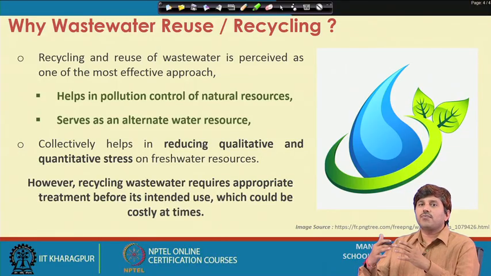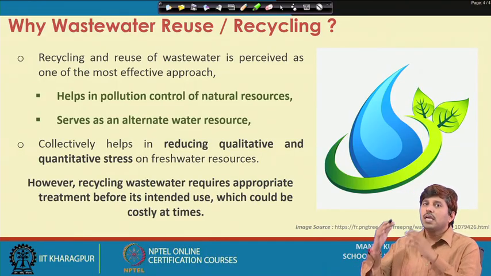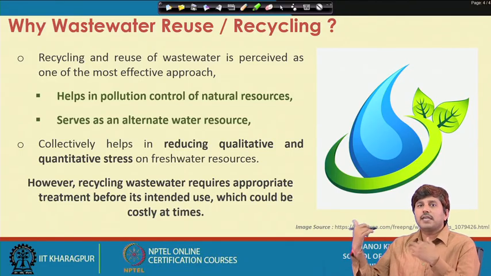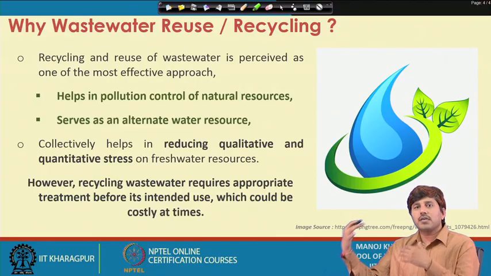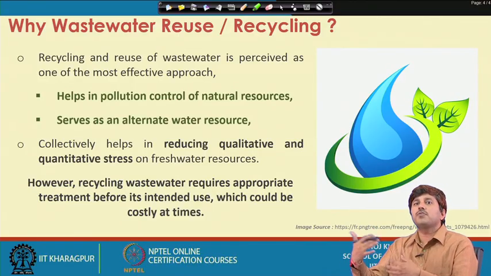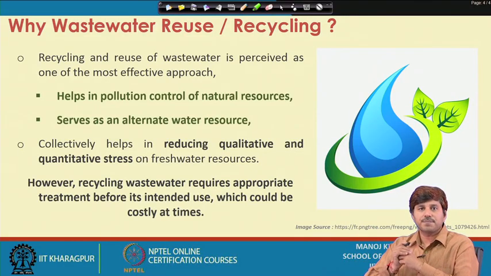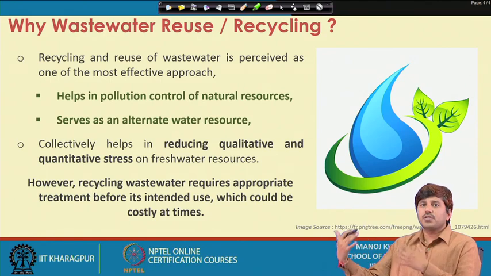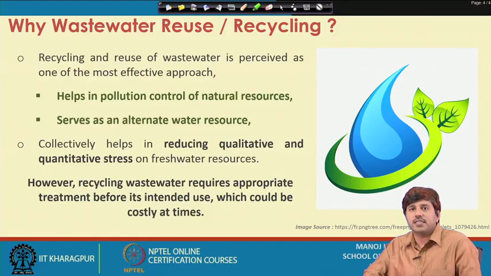We need alternate resources such as wastewater because our existing freshwater resources are turning inadequate in quantity to meet the demands. So, when we are lacking the water resources to fulfill the demand, and at the same time we have a huge bulk amount of wastewater present, why not consider that as a resource and process it to improve its characteristics and reclaim the water from this wastewater for use? So, if we can do that, our requirement on the freshwater resources will also decrease, because at least part of the demand can be met from recycling this wastewater itself.